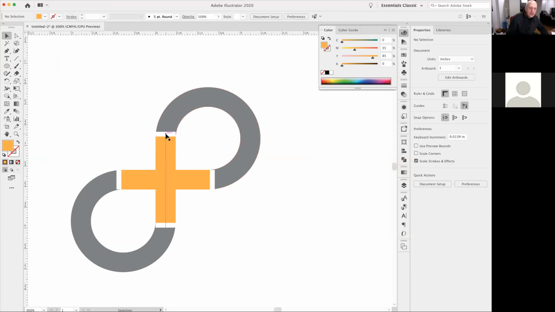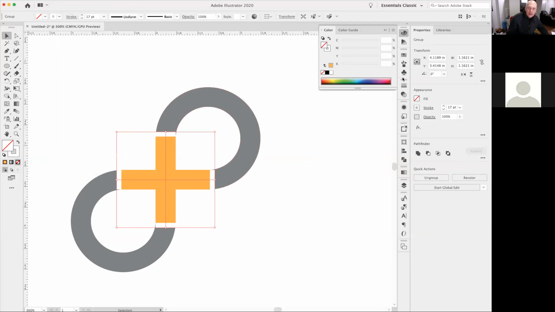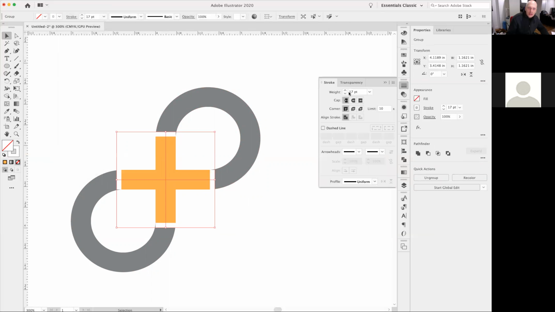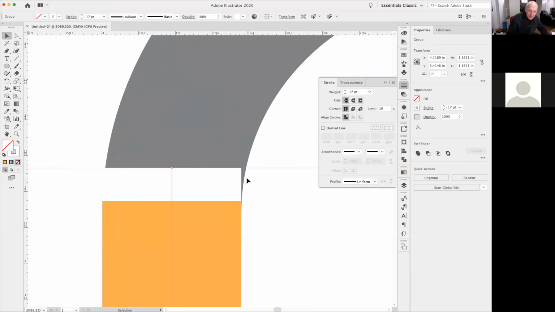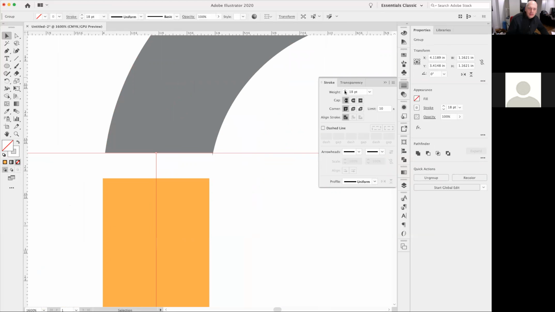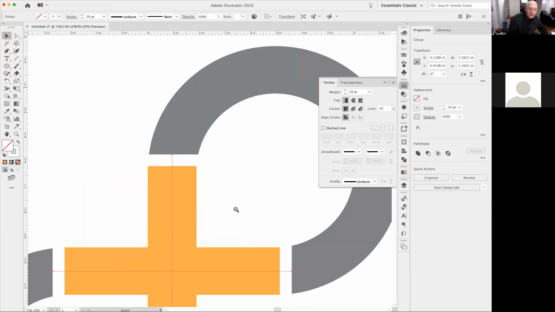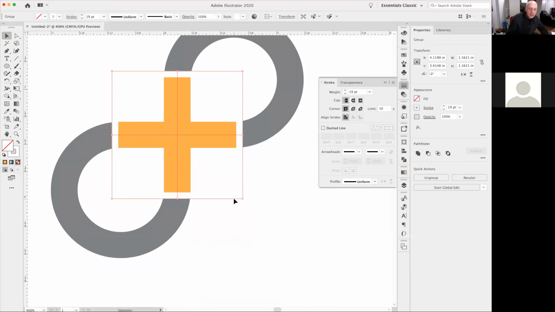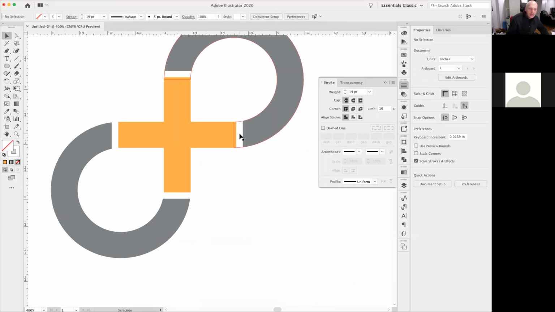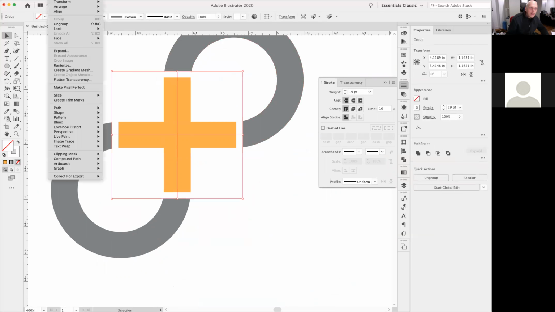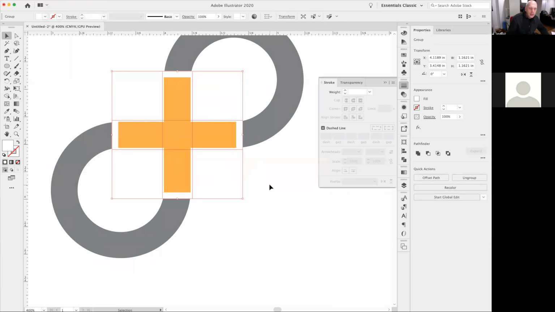And then I want to do the same thing with my white cross underneath. For the white cross, I want to make it a little wider because you see that little tiny piece right there, I want to hide it. So I want to increase that a couple points. And now it looks like it's hiding all those weird corners. Select it again, go into Object, Expand, or again, Path, Outline Stroke, done.